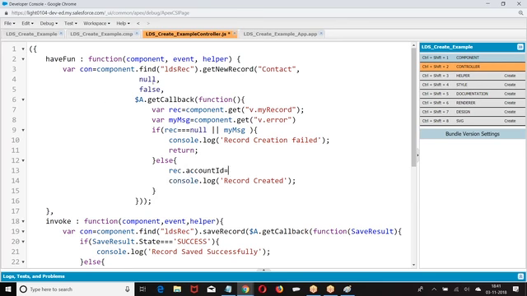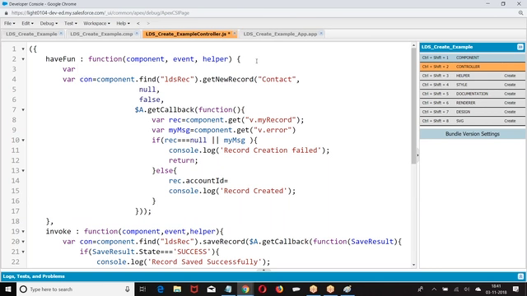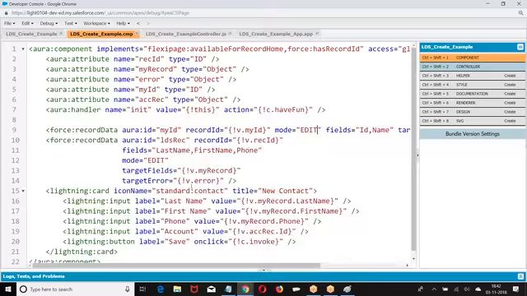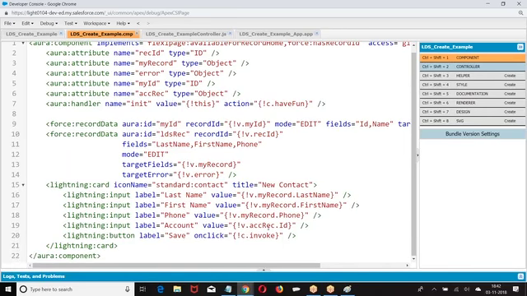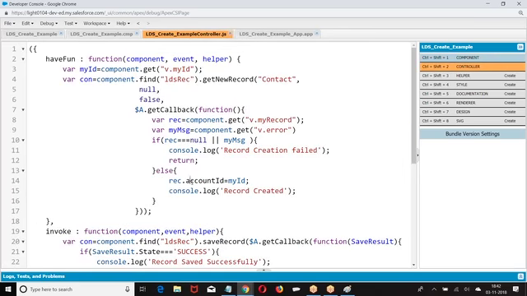Account ID equal to read the value where my ID equal to component get, and the record, whatever the contact I created, contact dot account ID equal to my ID.